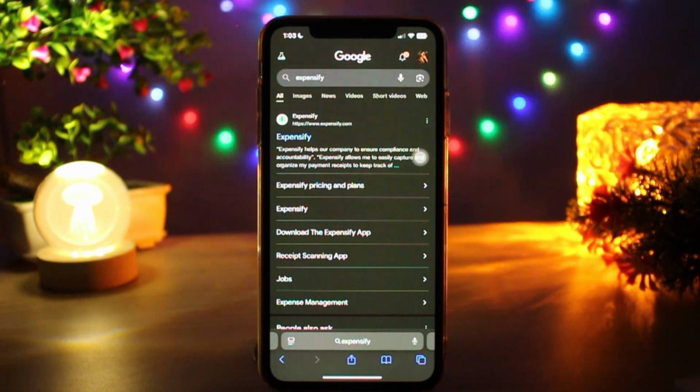Inside settings, select policies and your policy name, then connections, and then click on connect to accounting package. Now here choose QuickBooks Online from the list, and you'll be redirected to its login page. Simply log into your QuickBooks Online account and authorize Expensify to access your QuickBooks data.